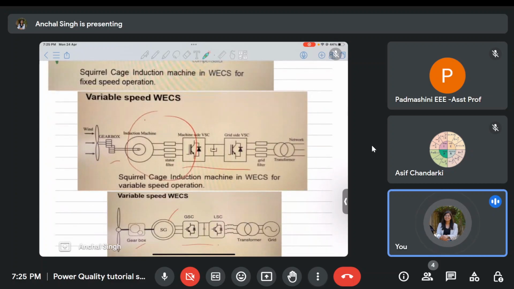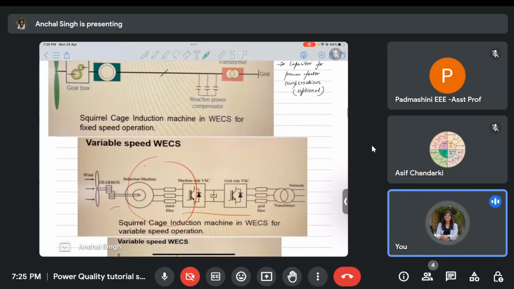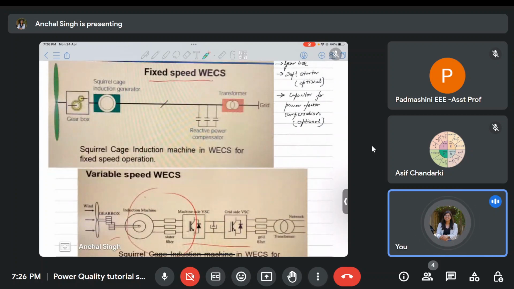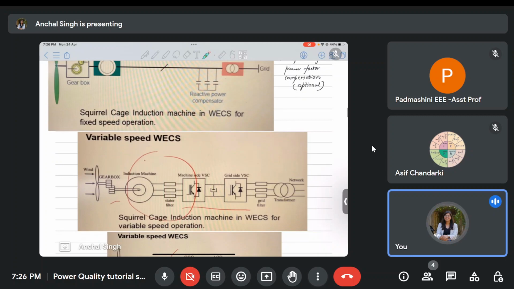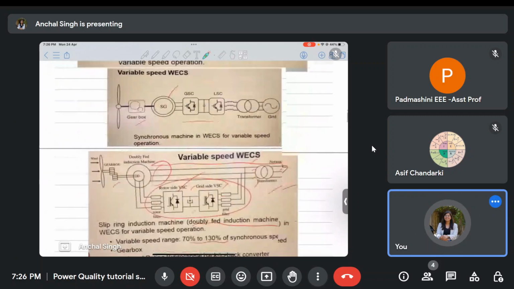Whereas in a variable speed conversion system, we change the system. We put in electronic converters, using which the speed at which our system rotates is varied in order to operate at the maximum power condition. Since variable speed systems include these electronic converters, they are much more expensive compared to fixed speed wind energy conversion systems. But because of the increase in efficiency, nowadays around 75% of the companies manufacture variable speed wind energy conversion systems, and that is why they are very popular.